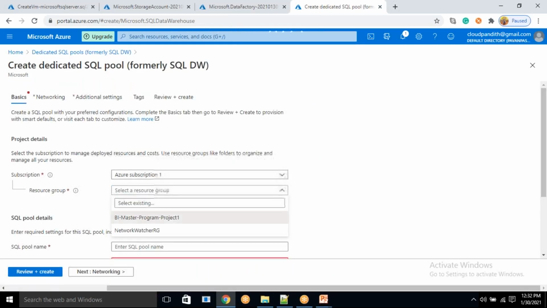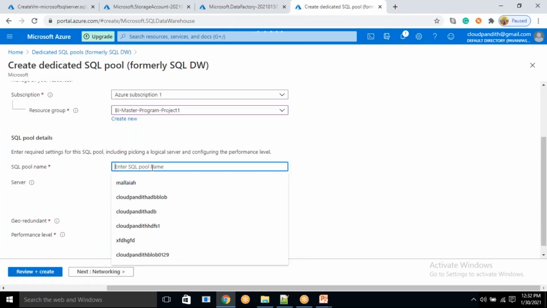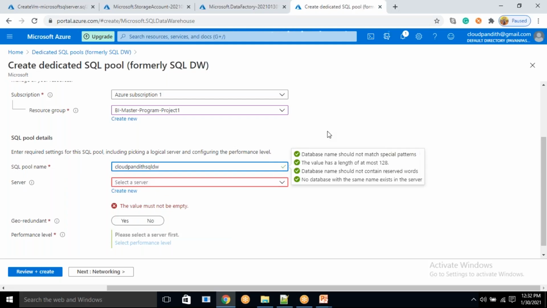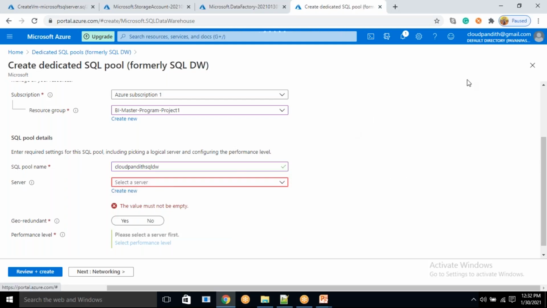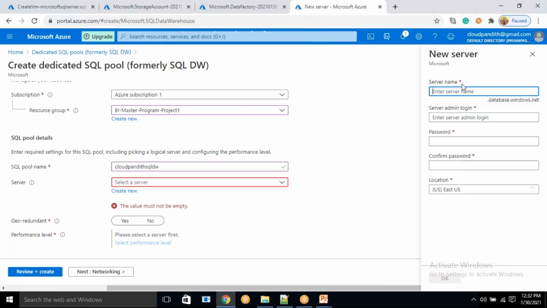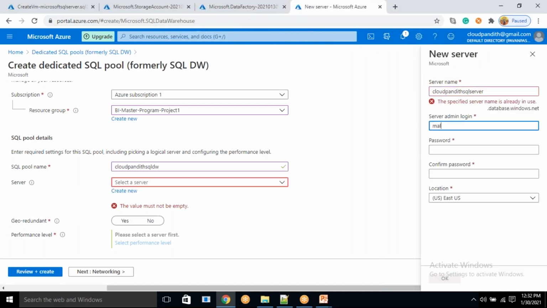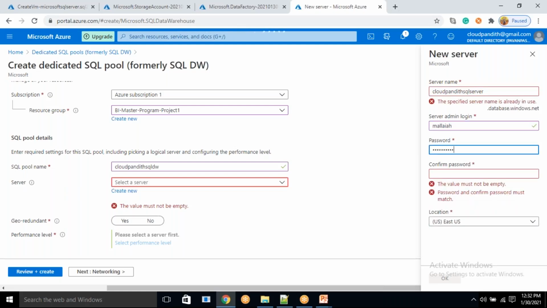Resource group is this, and the SQL pool name is CloudPandit-DW. Let's create the SQL server. CloudPandit SQL server. Enter username, enter password.